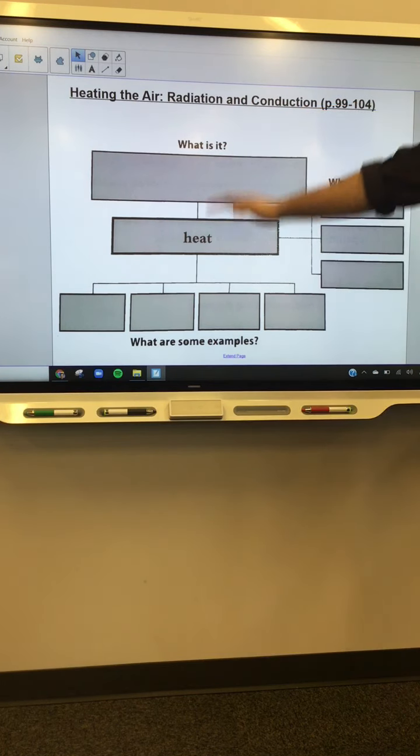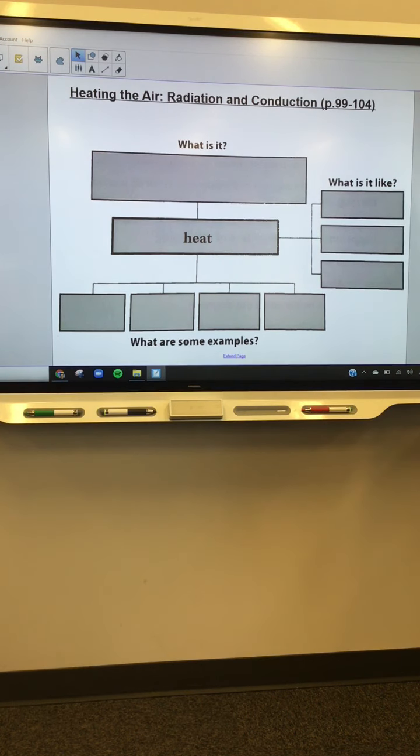I thought this section and this section were probably the easiest. What is it like was maybe the most difficult. And I saw some of you say, well, what's it like? Heat is hot. Well, yeah. What else could we say about heat? Luke, you had a couple good ones. Flows and is not visible. It flows, so it transfers. It's not visible. Yeah, you can't see heat. You can see the effects of heat. What else do you have, Mac? When solids get hot, the particles vibrate more. Okay. So you're talking at the particle level, what's happening. Braylon?